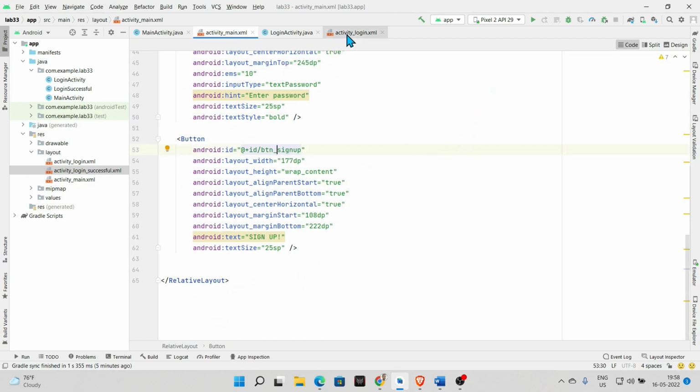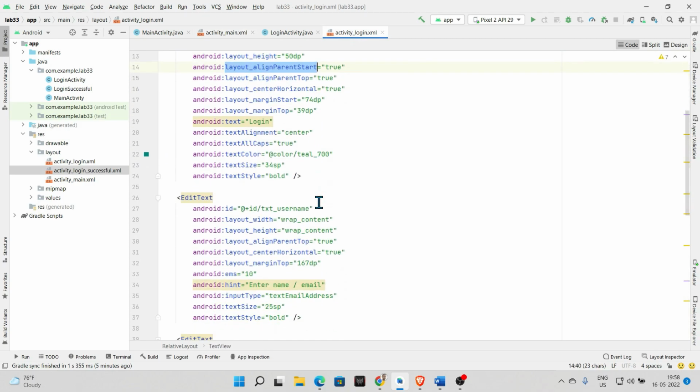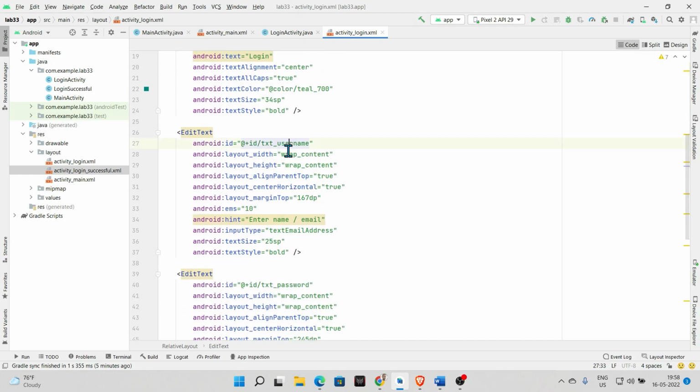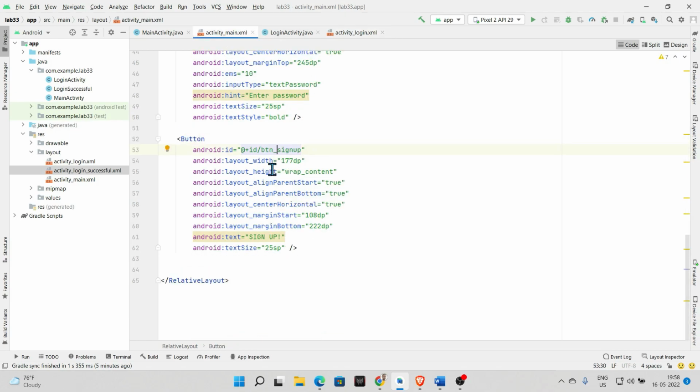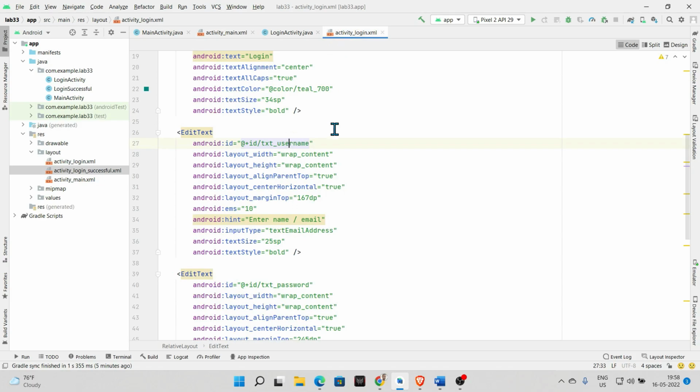Similarly, I have to pick them for the login activity. So text all. Now this is the thing, I did not change this one. So please remember here for username, no problem, right? So for login, I have to change it. So I can call them login_username and login_password. I hope you got my point.